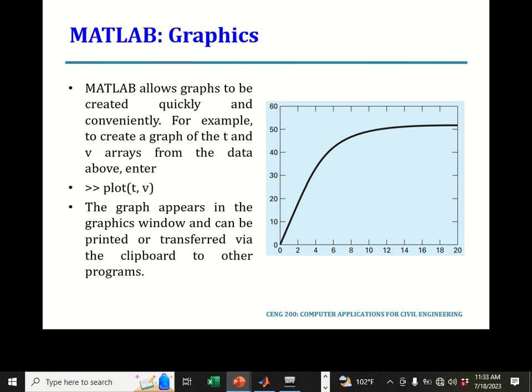So when you are plotting, the first variable you mention goes on the x-axis, the second one goes on the y-axis. So you have to keep the order in mind. And you can right click on the graph, copy it and paste it in Word or whatever. If you just do the right click, it will show you the options. I think you can print it as well. There's an option to print the graph, to copy the graph, and so on. Clear?